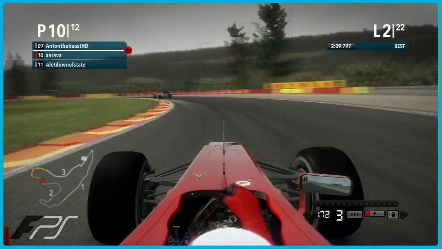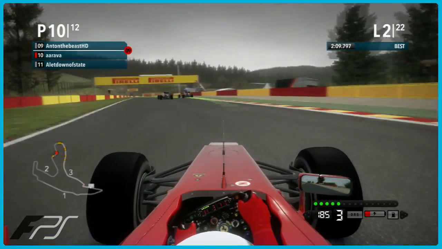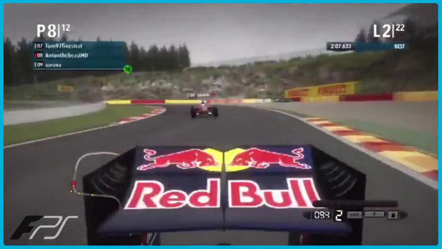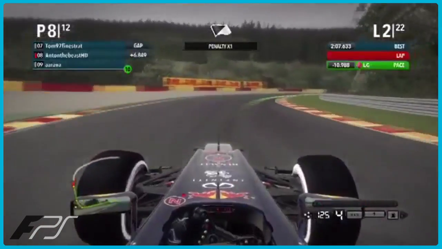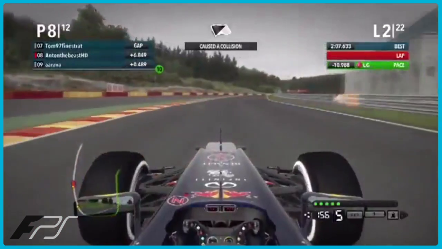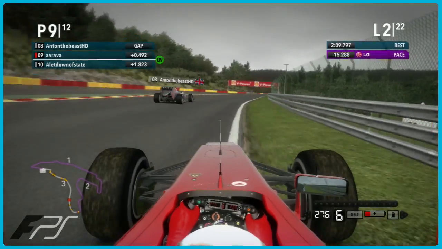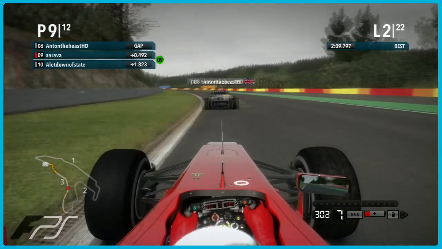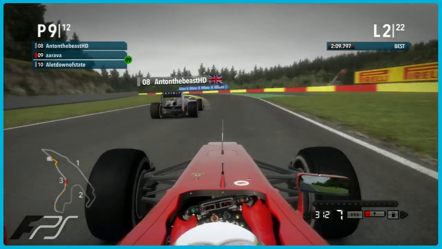And we're going to continue this overtaking pace as we're catching up to Anton the Beast HD, and he's trying to overtake Snootmarky. They touch, and Snootmarky's been shunted off into the gravel by Anton the Beast HD. Penalty. That penalty will stay as Anton misjudged getting the undercut on that Caterham of Snootmarky. So I'm on the back of Anton the Beast HD there, getting a bit wild on the grass, not being able to control the car for some reason.